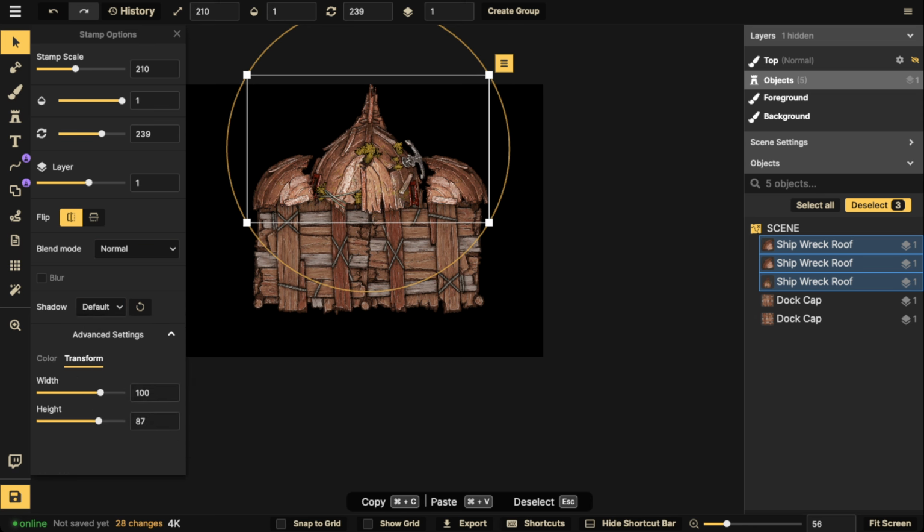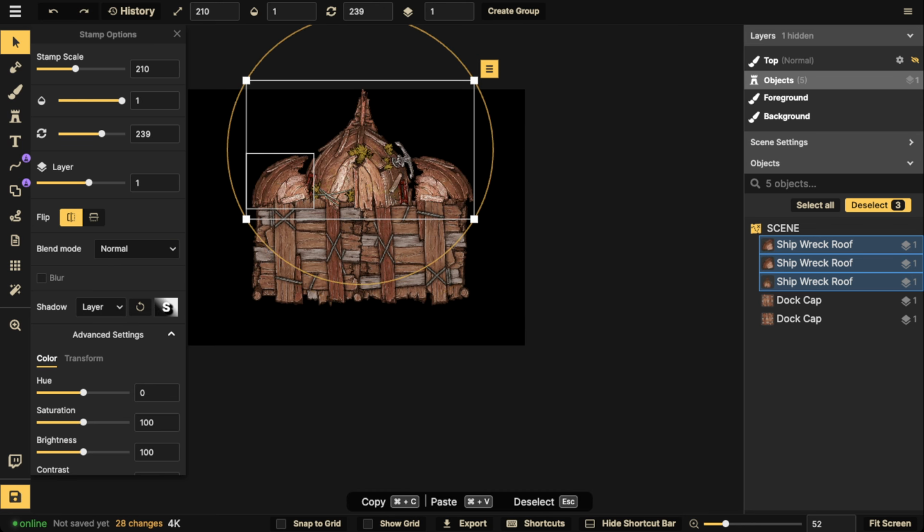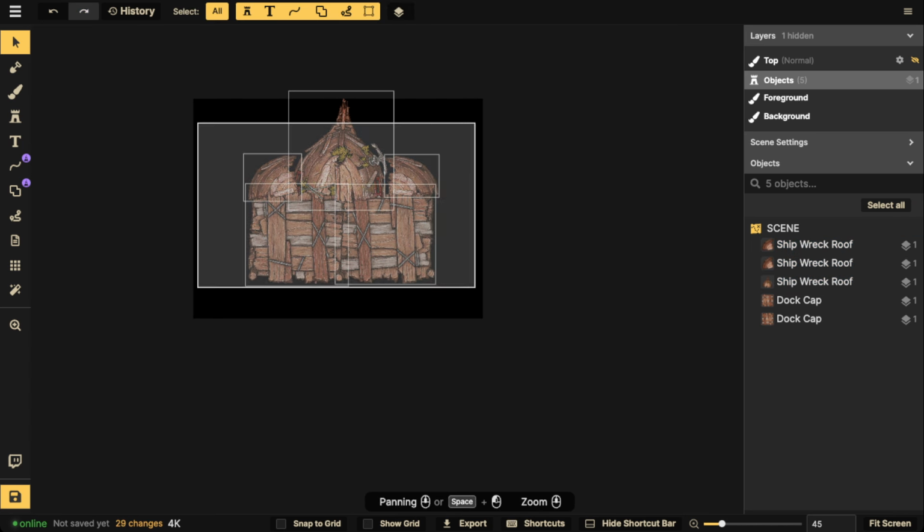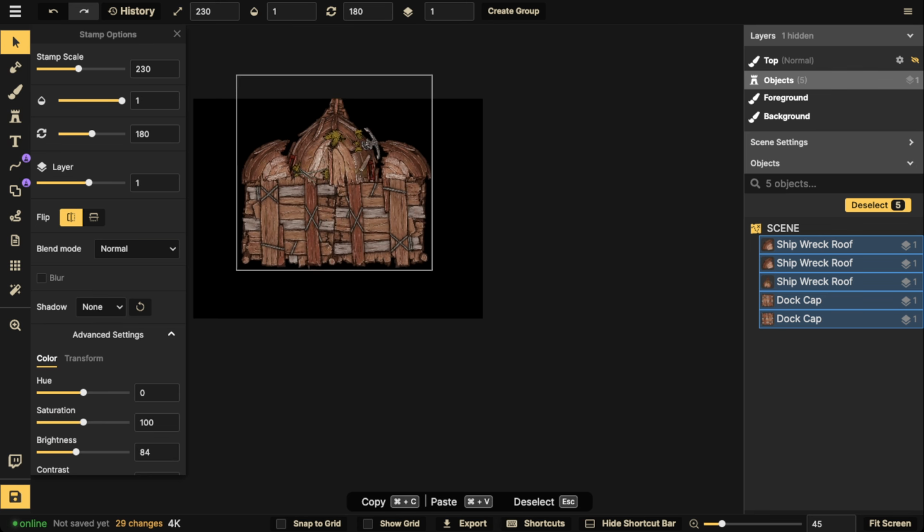We'll bring the brightness down just a little bit. I don't want it to be so bright. And then no shadows. We'll play with shadows later. Oops, my bad. Bring the brightness down a little bit. Layer down. So we've got a headpiece, we've got the board, and then the headpiece that goes on top.